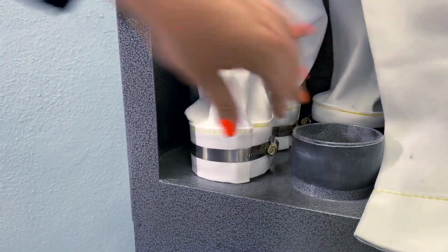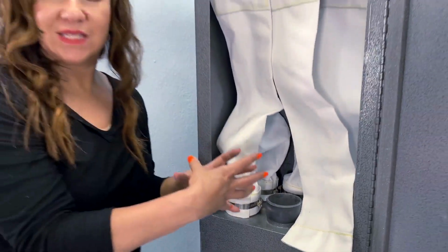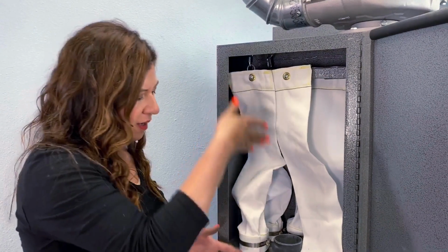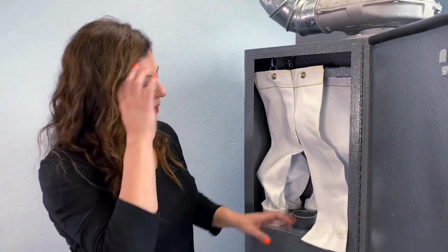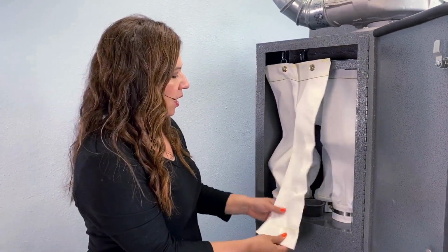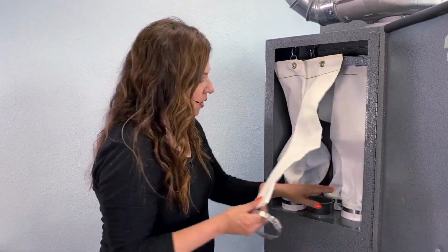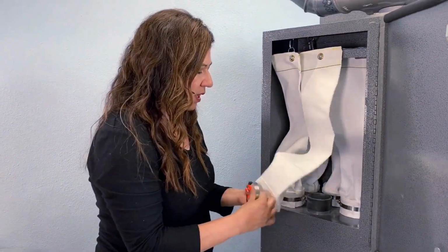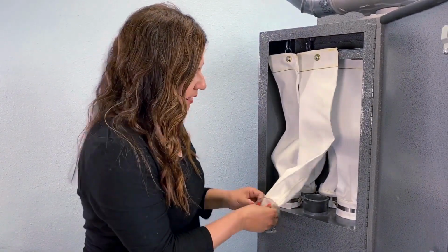So the fold is really important because it helps keep everything sealed and all that dust and debris inside the bag where everything falls into your hopper, therefore your disposable liner. So very important to have all of these clamps and the fold and the black seal. So those are key items that you want to make sure that you have when you are putting on your dust collector bags.